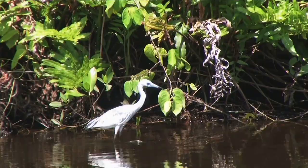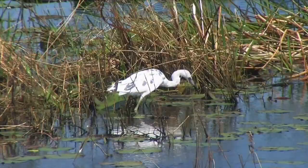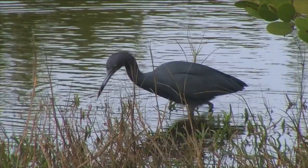The little blue heron is a species of incredible contrast. Born pure white, their plumage won't change to a dark bluish gray until it's about a year old. They are the only heron to go through such a radical transformation in their plumage. It's believed that young little blue herons have a better chance of survival by blending in with other groups of white wading birds, such as snowy egrets.